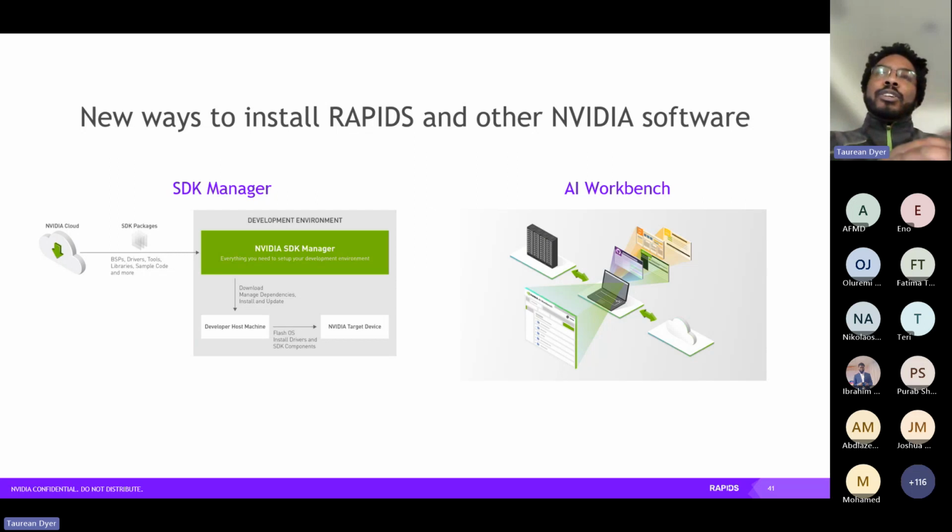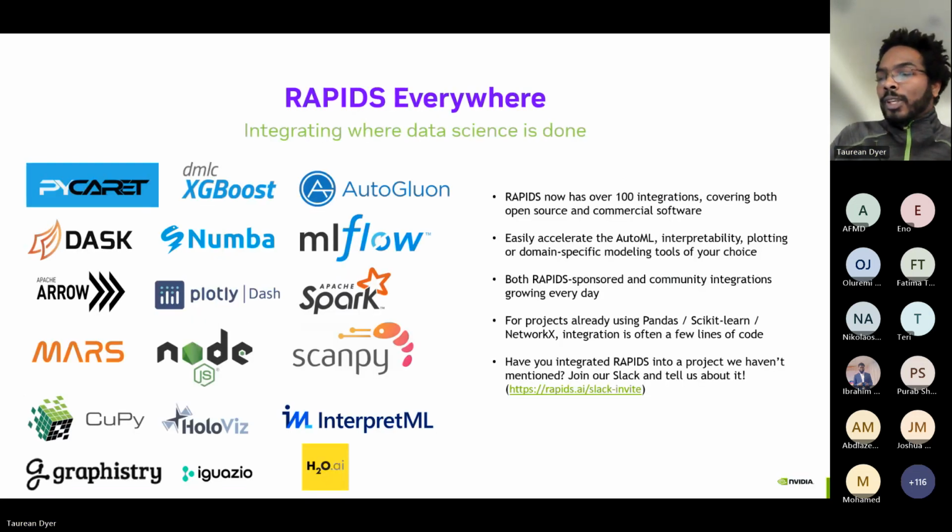So you can debug and test on your laptop if you can, and then deploy at scale on GPU, or test on your local GPU and deploy at scale on cloud GPUs. Now, what's cool about that is as you have things like AI Workbench, you can now take advantage of over 100 different integrations. Like I said, Polars, PyG, this is not everything. We have so many others, but now you're able to really take advantage of your entire end-to-end workflow and accelerate that.